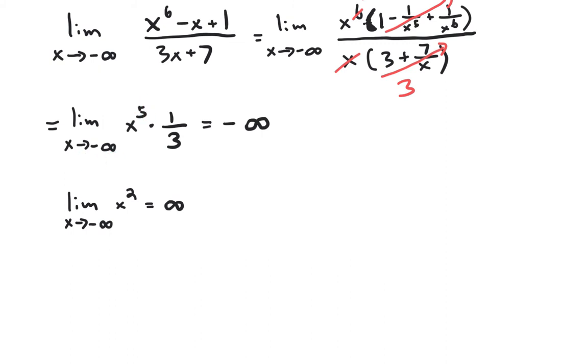So just be careful. You can just think about it. You don't really need a rule to memorize. Just think that, hey, we're multiplying an odd number of negative numbers together, so our answer is going to be negative. Here we're multiplying an even number of negative numbers together, so our answer is going to be positive.